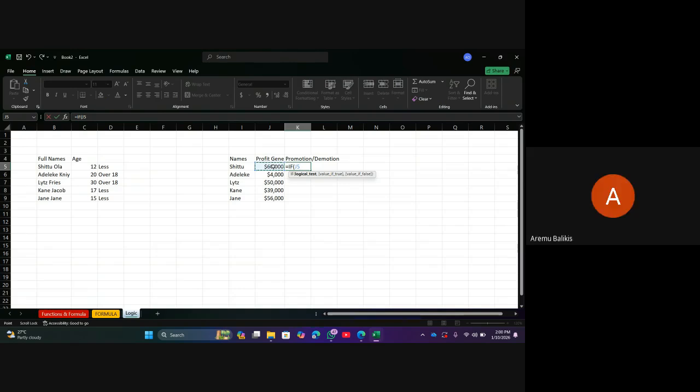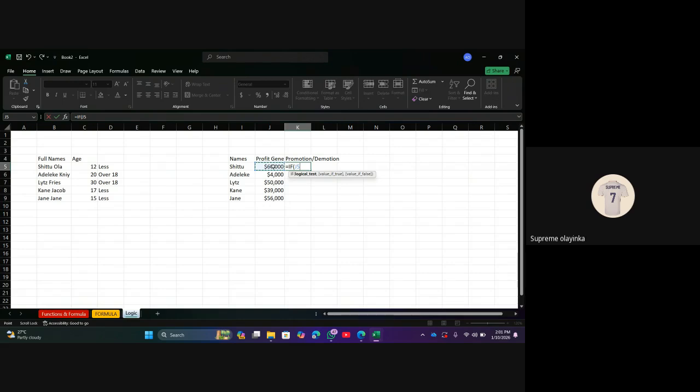If they are earning less than 50,000. If they are greater than or equal to 50,000, they should be promoted. If they are earning less than 50,000, they should be demoted. So the first one we are doing is if they are earning less than.